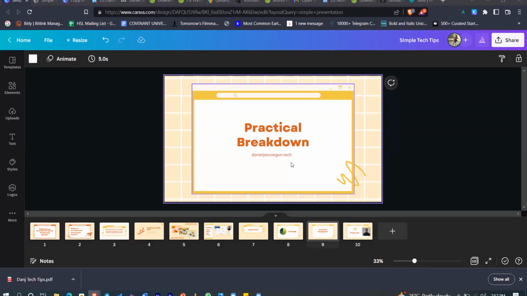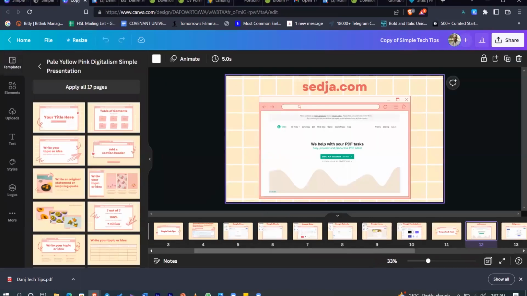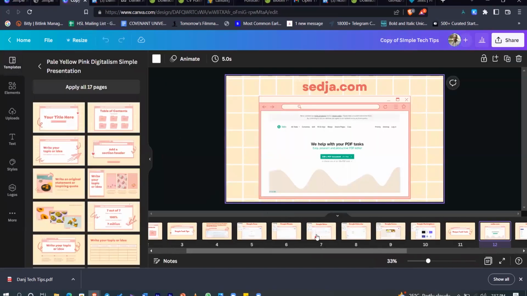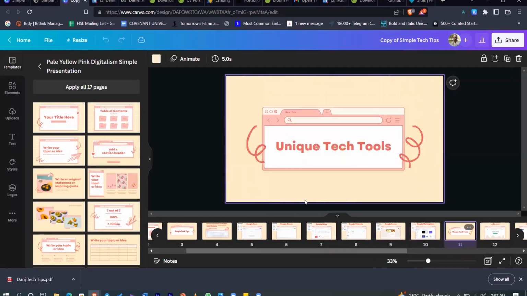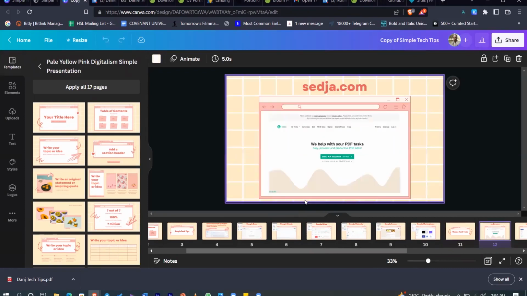So getting a portfolio website and all, there are already existing platforms and tools that can help you. I remember I just took a class today. In fact, it's the same slides I used for this class, where I just changed some things. I took a class for teachers in underprivileged communities, where I told them various tools they can use to make their teaching easy. And I remember when I was going through the unique tech tools, we have setjar.com. These little things can help your day-to-day running.